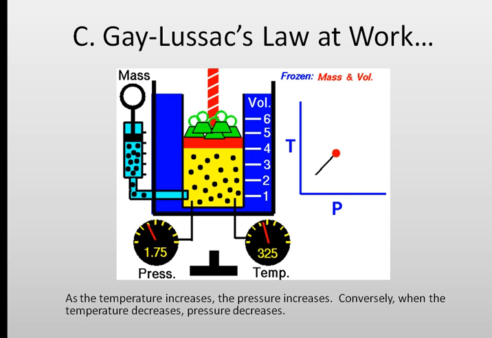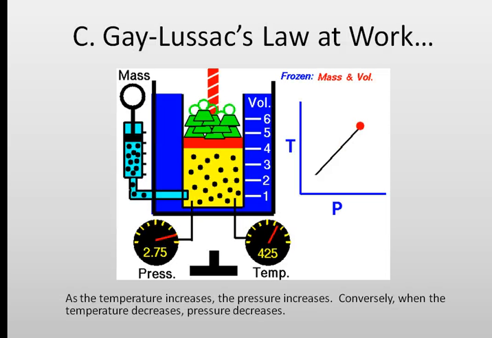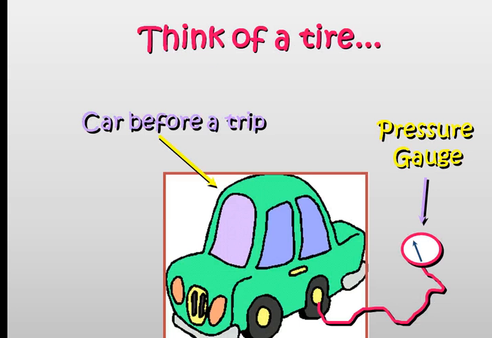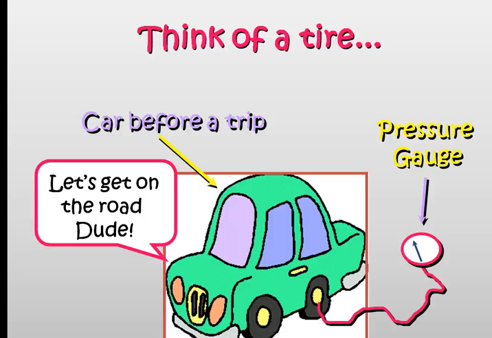This here shows you then, as the temperature increases, the pressure will increase. And so that shows you that law at work. So if you think of a tire, let's say we go on a trip. So this is the car before the trip. You check the pressure gauge, right? You make sure everything's good, everybody's happy. You got your treats and everything.